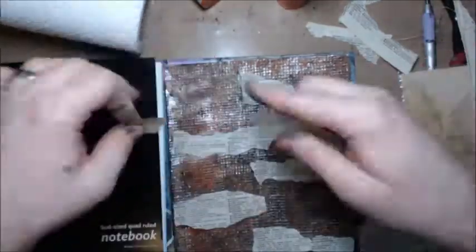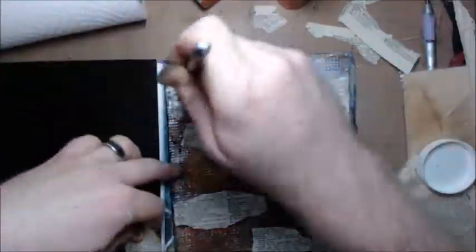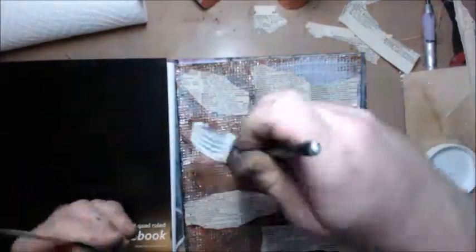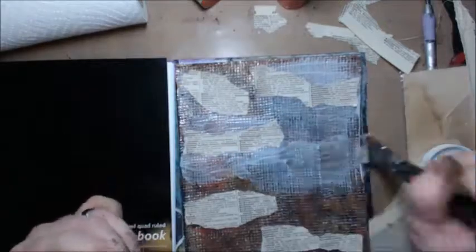So, just rearranging the pieces, trying to see how I like it. And then we're going to Mod Podge it down. Excuse me. We're going to Mod Podge it down. I know y'all love that. We're just going to use a little bit more Mod Podge right here. I think it looks real nice.